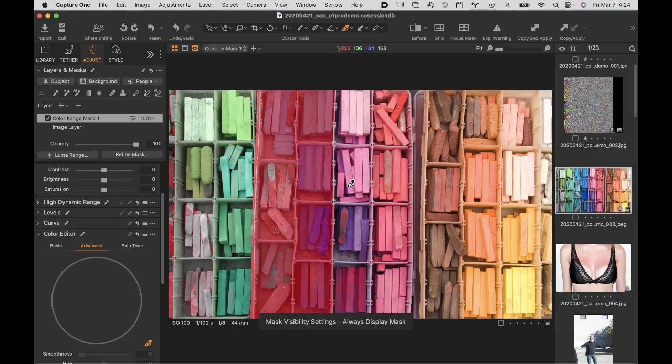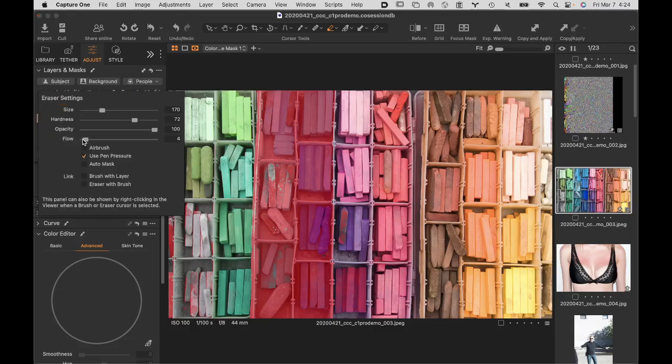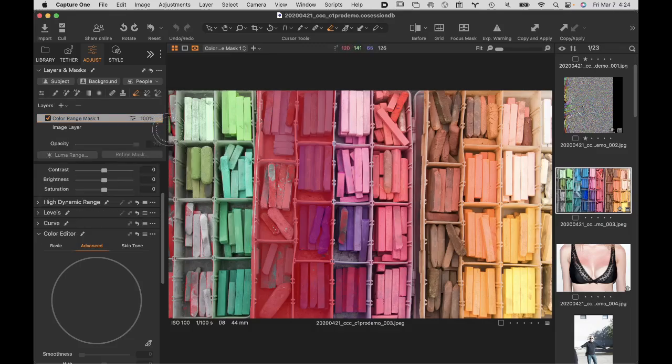If we hit the M key to take a look at it, it's given you a mask that is only showing those colors right here. You can see I've gotten a little contamination on both sides over here. So I'm going to click on this color range version that just got made. I'm going to grab my eraser tool and make its flow all the way up. I don't want to bring this in subtly. And I'm just going to clean up all these areas that are sitting outside this. All of this, I'm going to get rid of these, and those, and everything else. So now this is the only color range part that I've got.